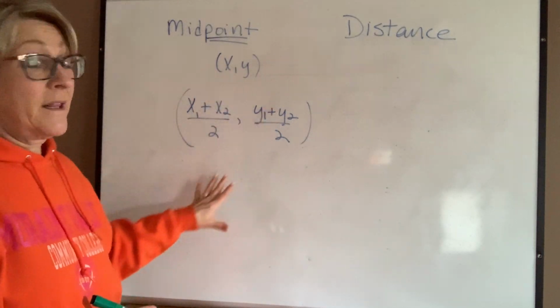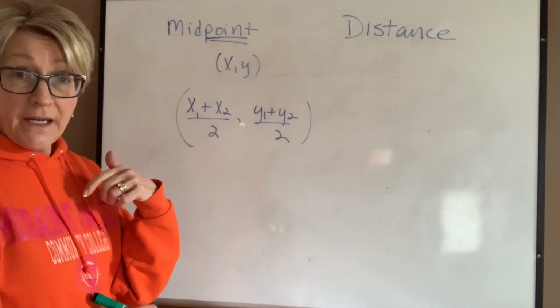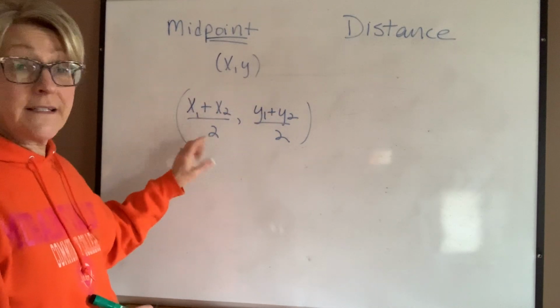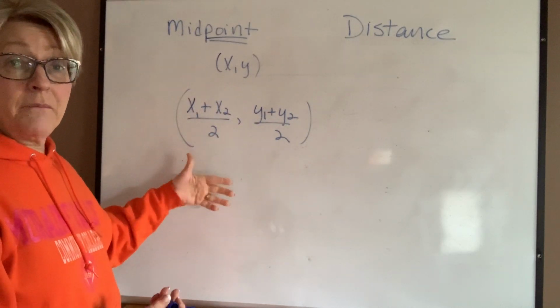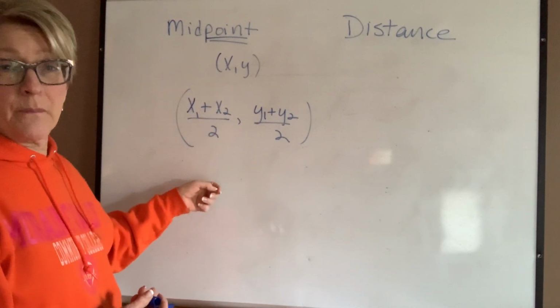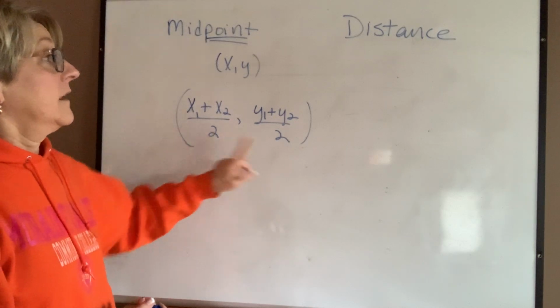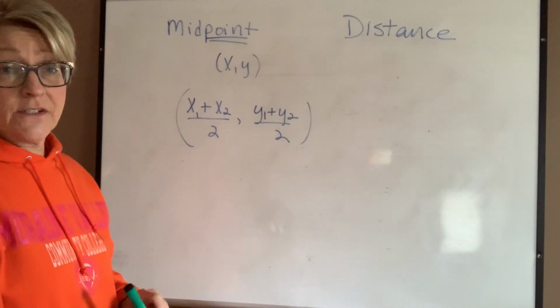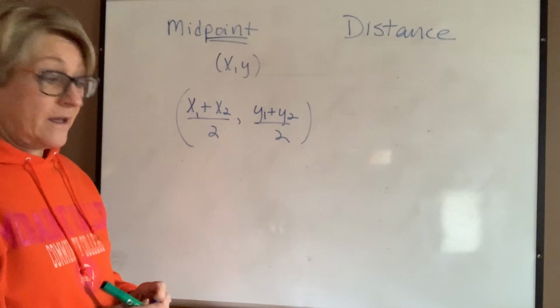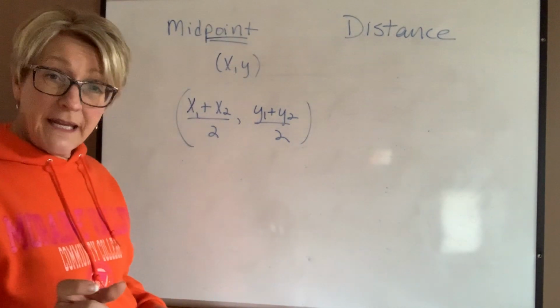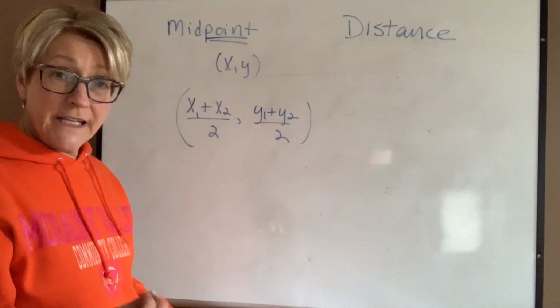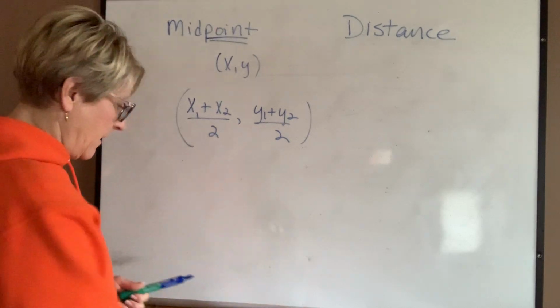So this is a formula you need to commit to your memory, okay? You can memorize it, but if you understand the meaning of it, it will be easier to remember. We're going to now look at the distance formula, which is a little more complicated, but hopefully we're going to attach some logic to it as well.